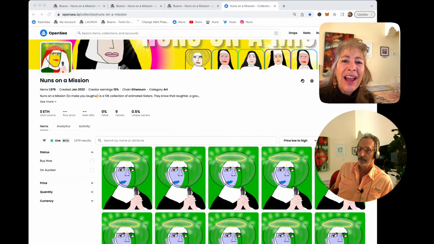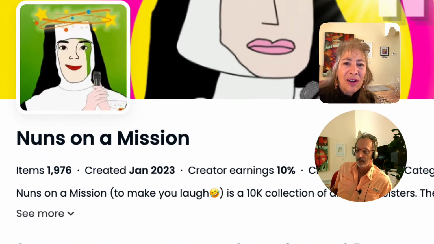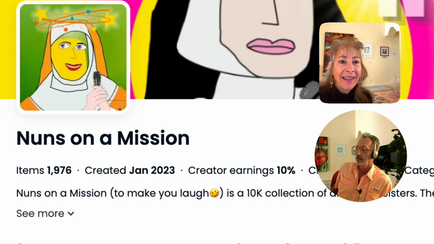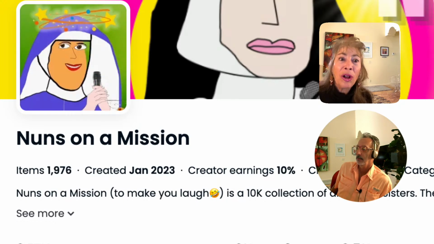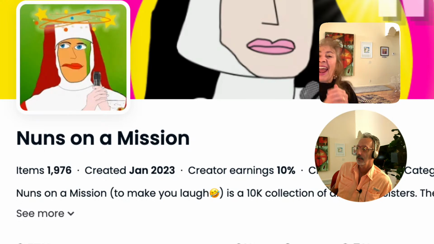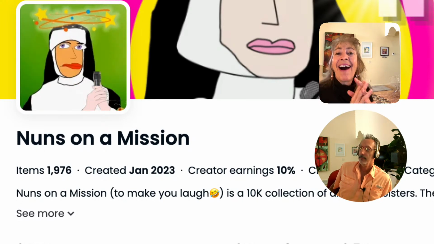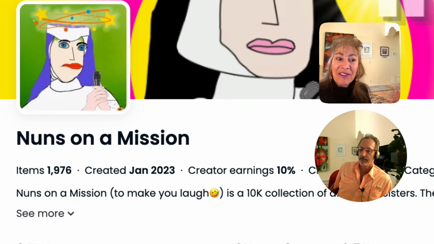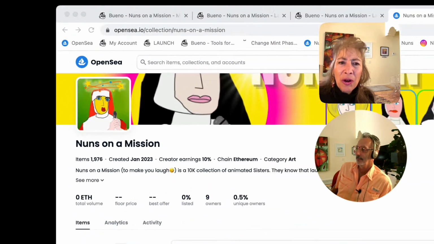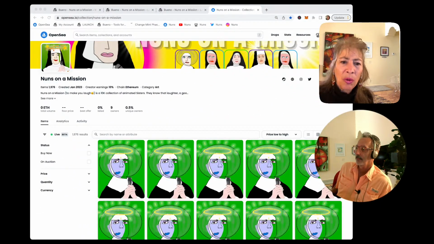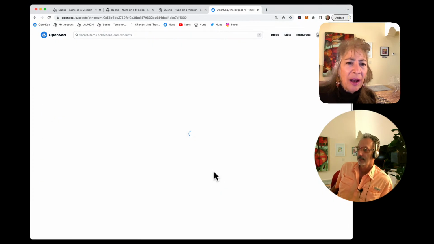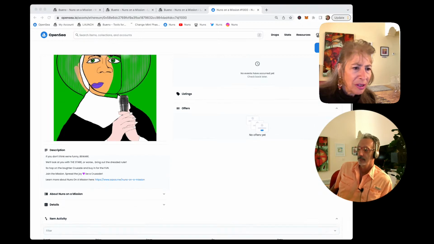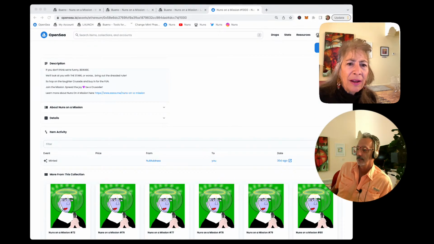It's very cool that this is happening. And you can see from this one, this is our icon, that our nuns do not look like other nuns. And that's what the whole collection is like. It's all animated GIFs, and every single one of them is a combination of all of the various traits of different nuns. I was hoping I could show you, but I'll have to show you another time, when you click on a nun and scroll down to details.